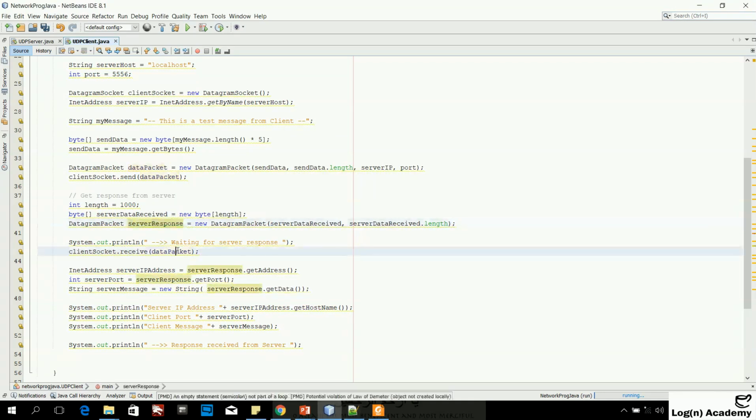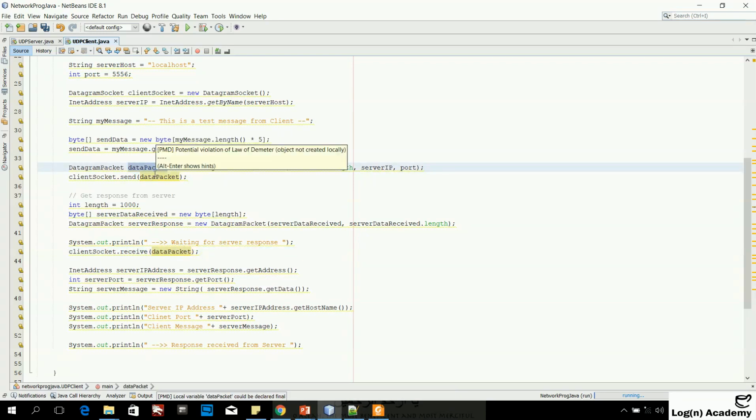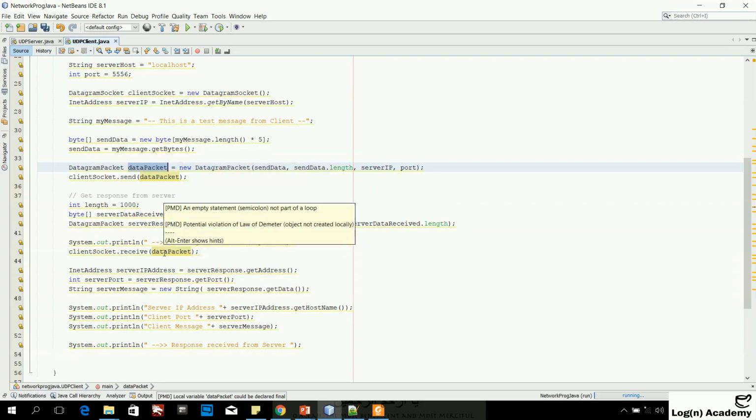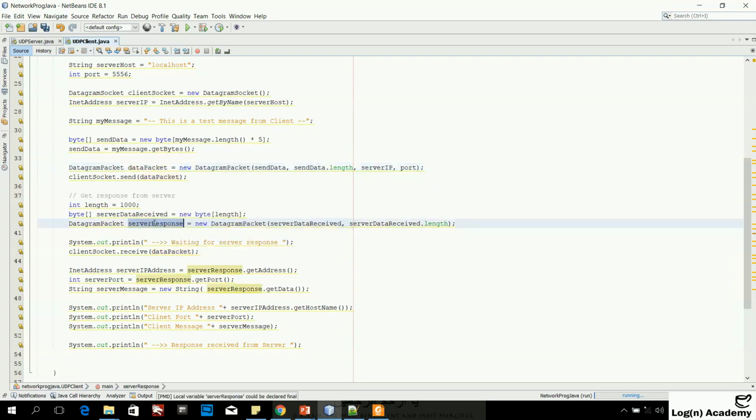So the problem is this one. I am using the data packet which I have sent to the server, and this is not the case. I should pass this data packet here. As you can see, the names of the variables can be very confusing if you are not careful.